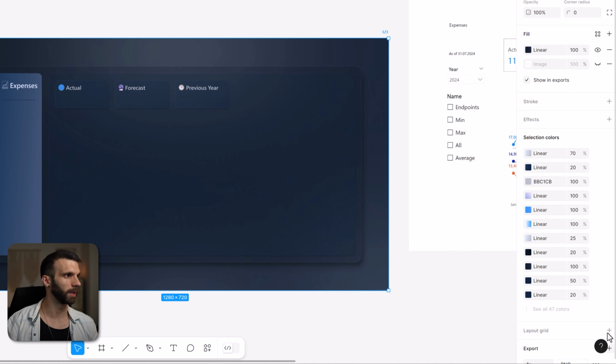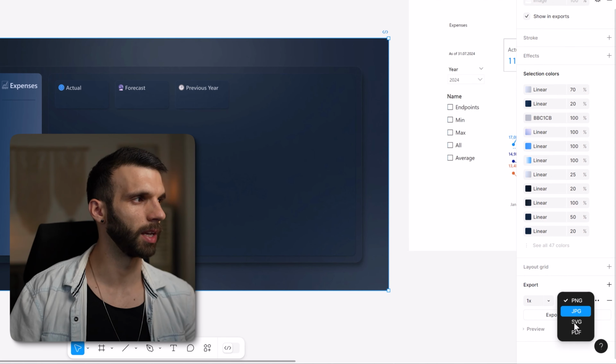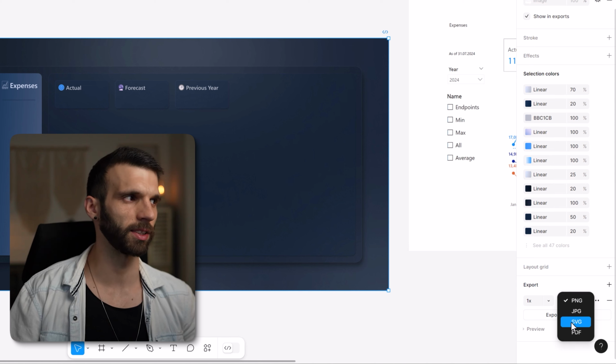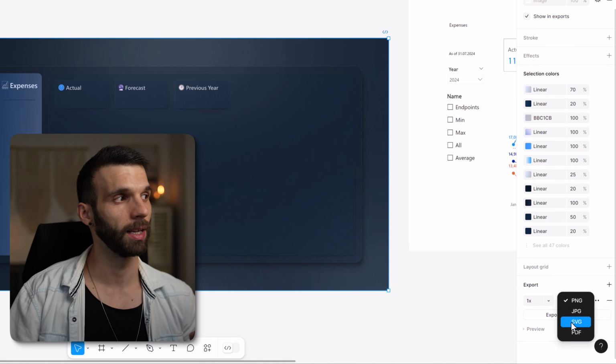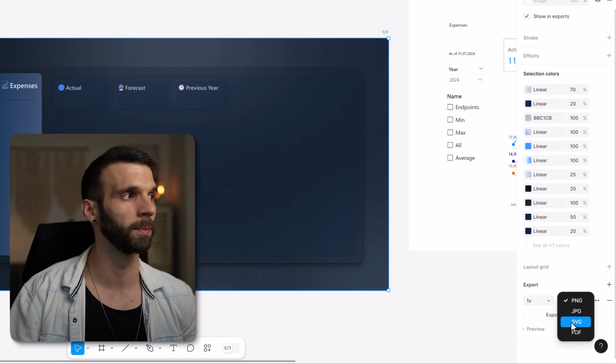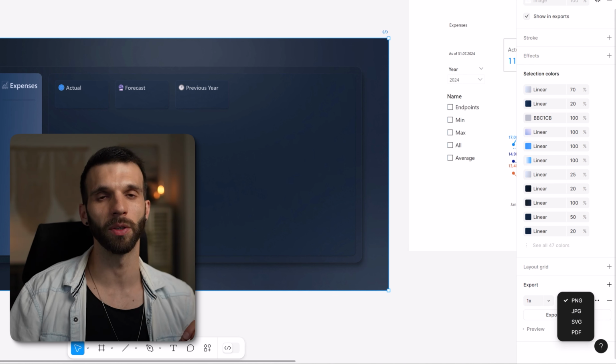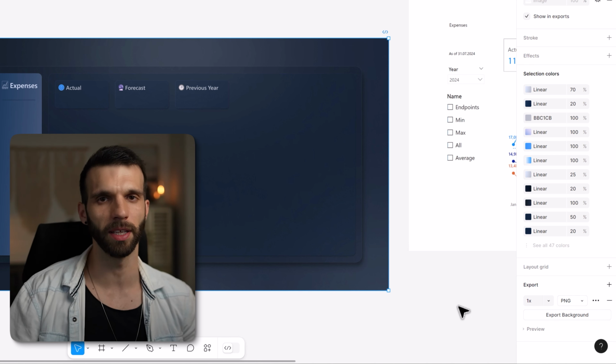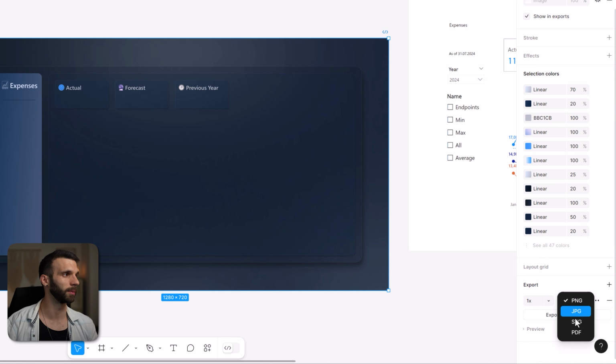Click here on the plus icon next to export. And normally I would export it as an SVG because that has the best resolution quality, and also it's really small, but some effects are not rendering in it. We use layer blur and background blur effects, for example, and they wouldn't render in the SVG. So instead of that, I'm going to select JPEG and export it in double size, so the resolution is going to be better.